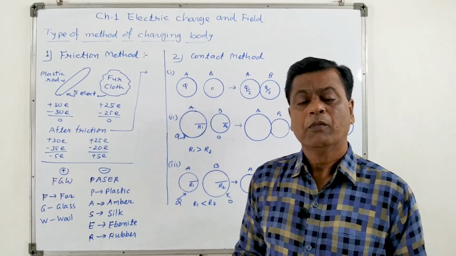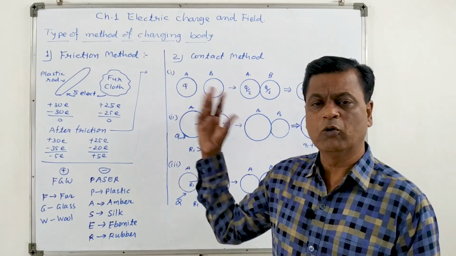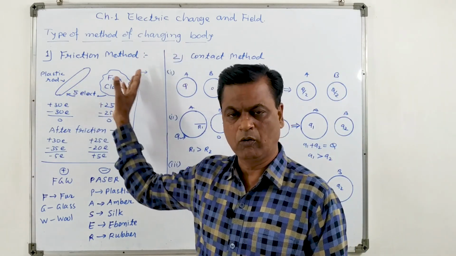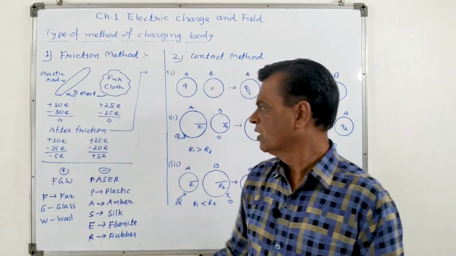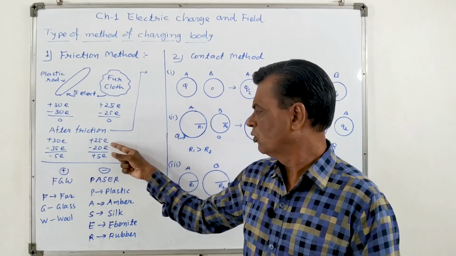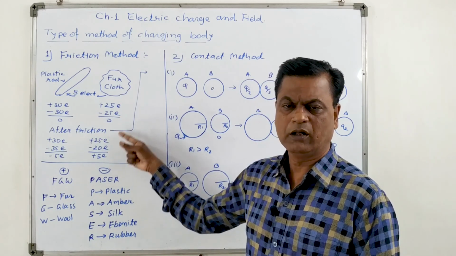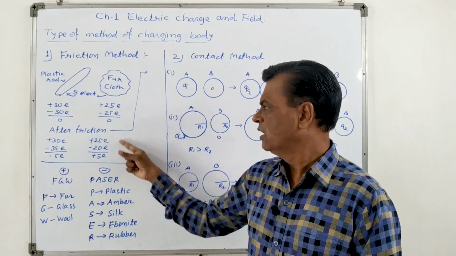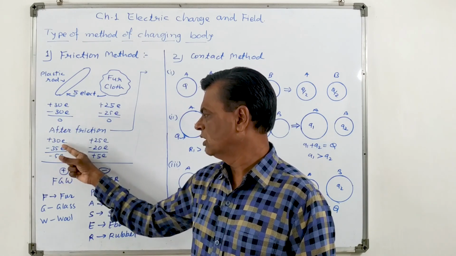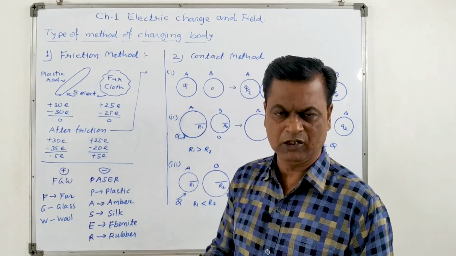Now the plastic rod is rubbed with the fur cloth, then some amount of electrons, let's say 5 electrons, are transferred from the fur cloth to the plastic rod. So here 5 is subtracted, the fur cloth loses 5 electrons. So here it is plus 25 minus 20, plus 5. So the fur cloth becomes positively charged. The plastic rod gains 5 electrons, so here 5 is added. So it is plus 30, minus 35, minus 5. So the plastic rod becomes negatively charged.